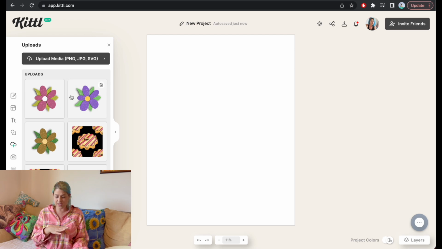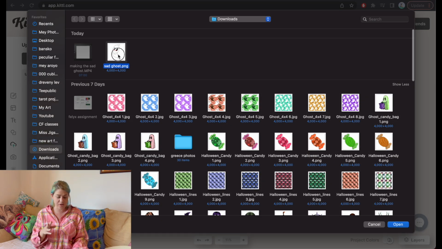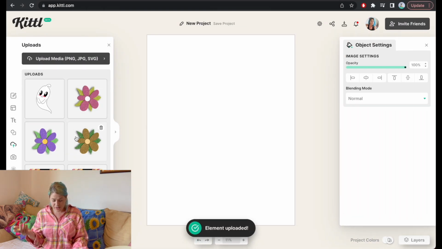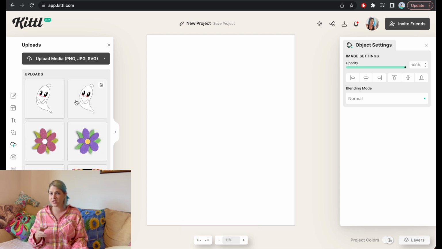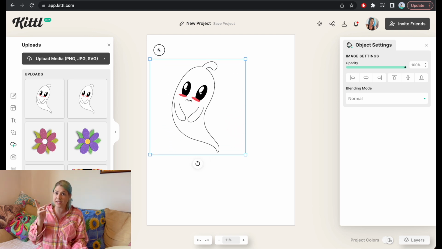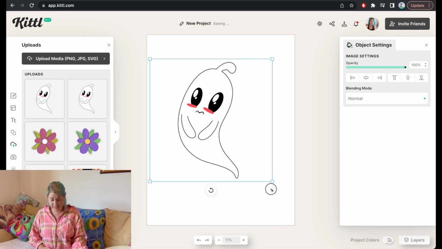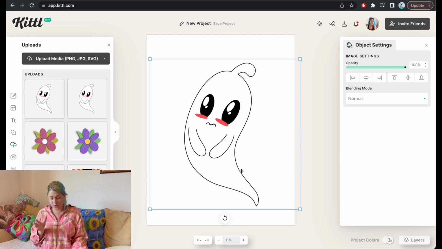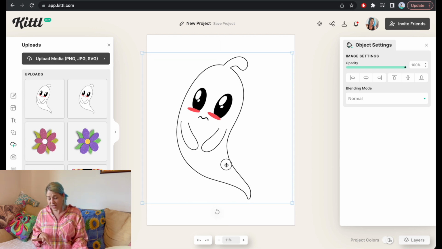There is this thing where it doesn't actually appear, and then I click on upload and then it appeared twice. So I think that it just doesn't catch it. So if you drop something on Kittl, just make sure that you wait like a minute and then it's going to appear instead of having everything twice like I do. So I took my ghost, played around with it a little bit.